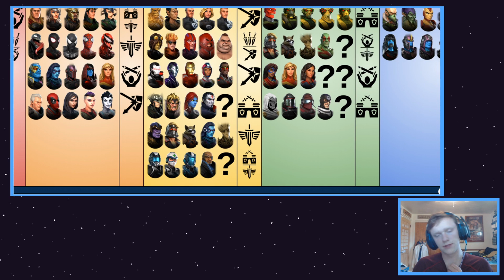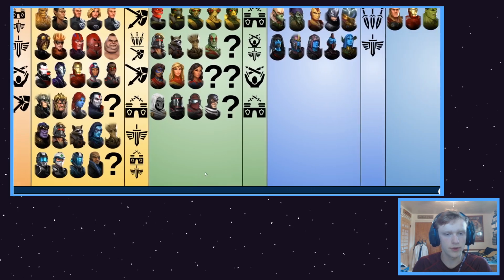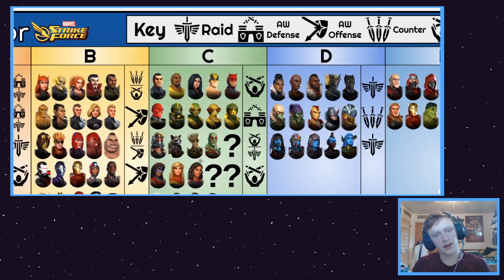Guardians of the Galaxy, well, this BKT team is a raid team, so that's why I had that categorization. And I'd say Shield, if you put Coulson in here, it's an Alliance War defense team, and if you don't put Coulson, I'd say it's a raid team. You could always use Coulson for raids, but I think you're better off using another minion, and then it'll be a raid team.